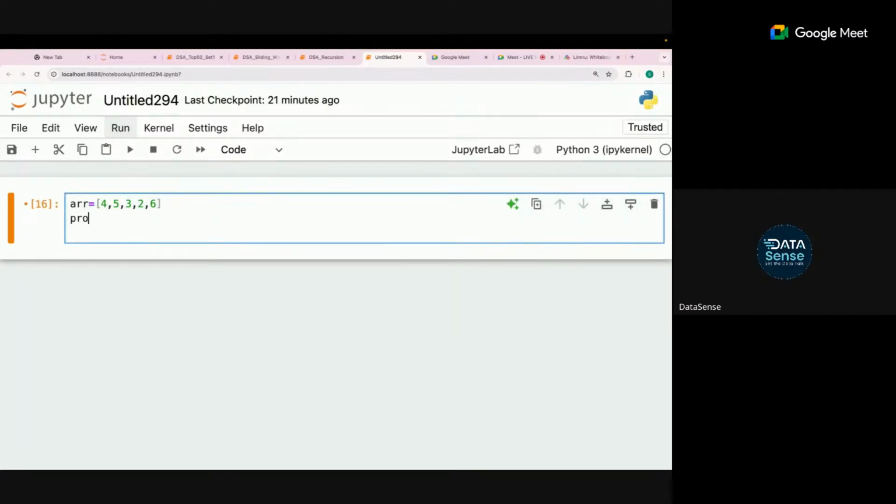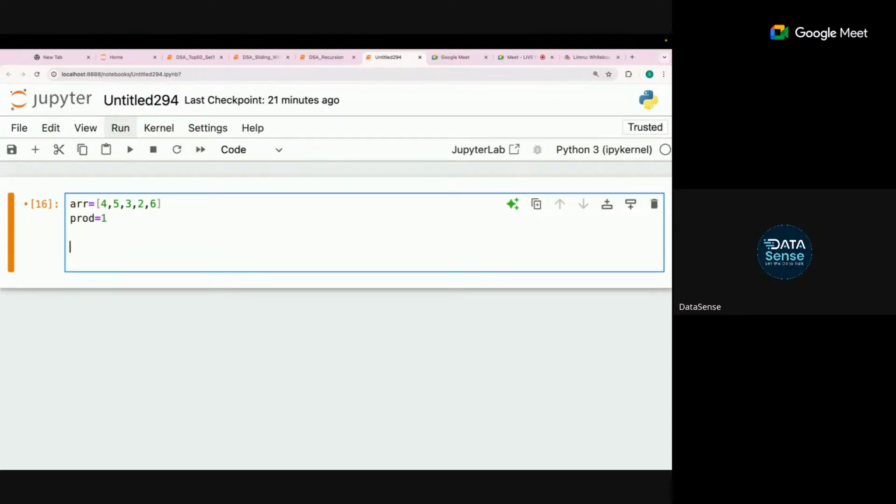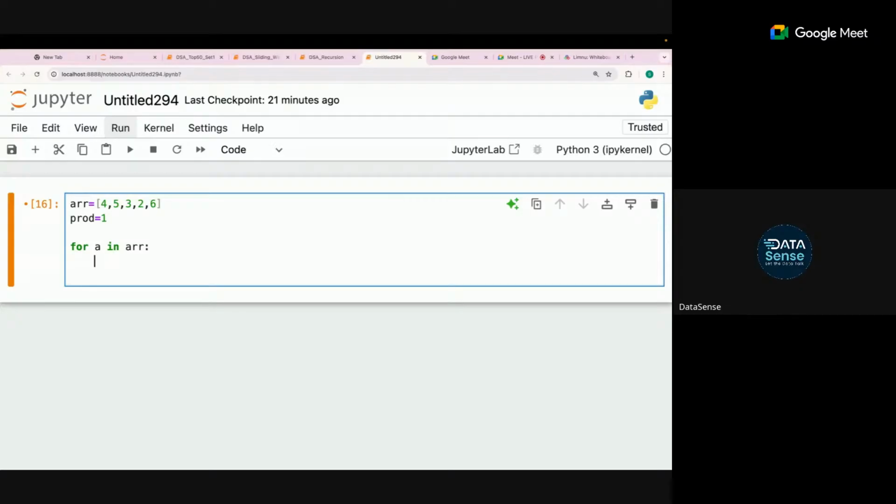What will you do? You will do prod equal to 1 initially, right? Then you will do for a in array, prod is equal to prod into a. Am I right?